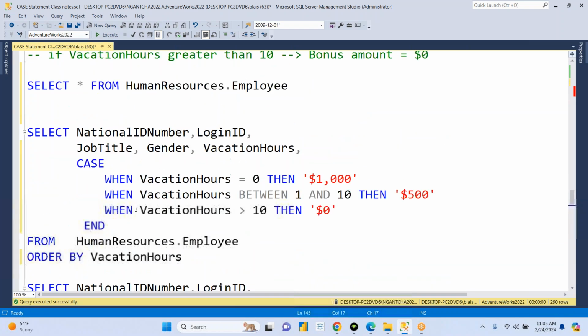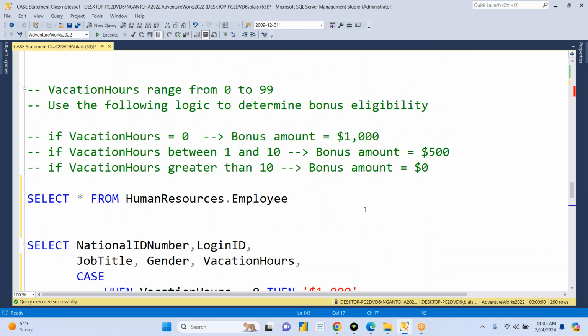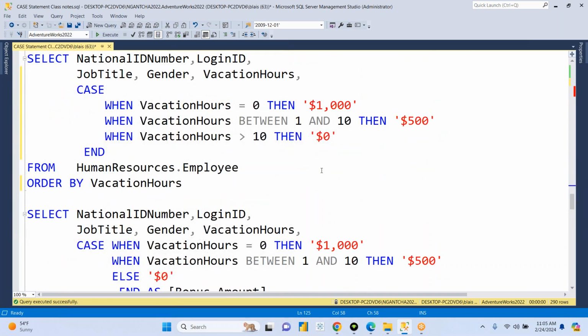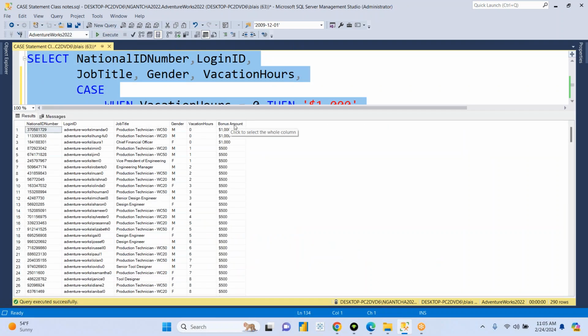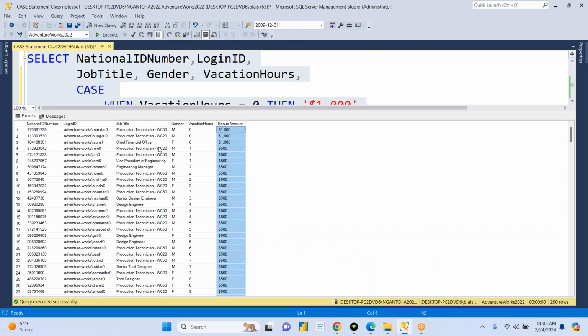And so let's make this interesting. The goal of this is what? The bonus eligibility. So I'm just going to use that as an alias for this new column we've built. So we end the process right here and we put this keyword as. So the goal, we are building a new column and the name of that new column is the bonus eligibility. Let me just put this uppercase. Or just put bonus amount. Keep it simple. Bonus amount. Yes, so that's the new column we've created, and this is it. Yes, so this is what the HR department will use to pay these amounts to the respective employees.